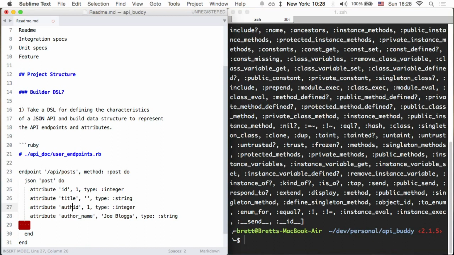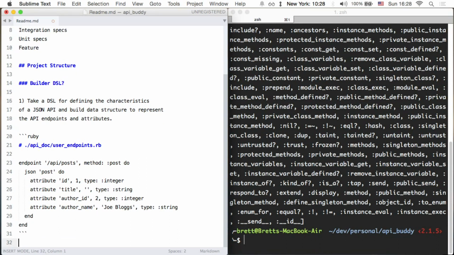Let's do something more like a generic post. Because everything on the internet, right? Everyone's building JSON blogs. Okay, so this could probably be a nested one, but I think this is good.